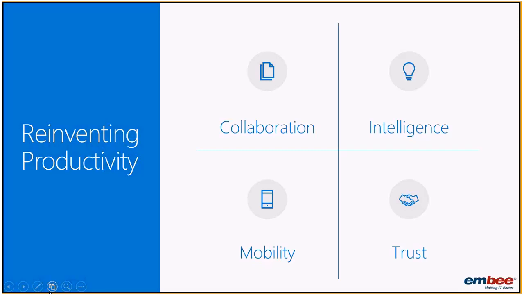Now, the basic use: why do we need SharePoint? If you see here, it is mainly a collaboration platform. You can create your documents and contents, and you can easily share them among your colleagues, partners, and vendors, and it's very easy to do that. So it's basically a collaboration platform.